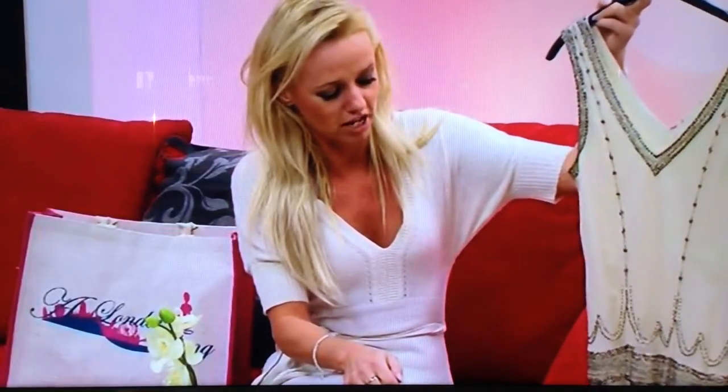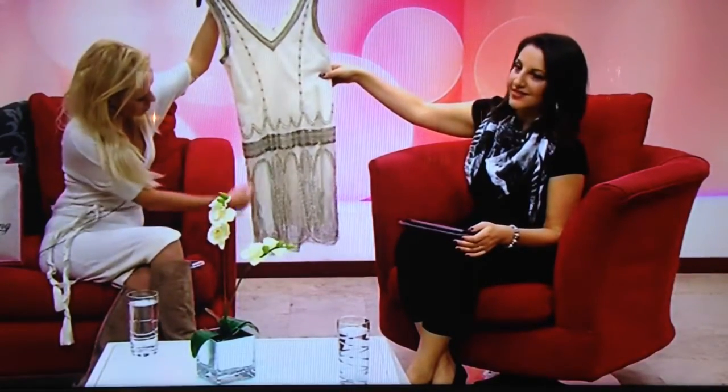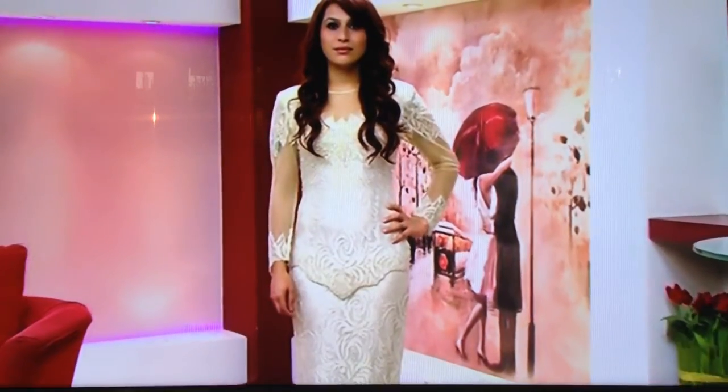This was from French Connection, and this is a very good example of what you're going to see, the classic things in Downton Abbey and Mr. Selfridge, and how that transpires onto the high street. So you can see this sweeping statement with the beading, and unfortunately it's going to be definitely a dry clean only garment, but that's a really good example. And I've also brought a model along who's wearing a vintage 80-year-old gown, and this is very typical of what you would see on programmes like Downton Abbey. In fact, this is exactly the type of dress you would have seen on Downton Abbey, which is fabulously modelled by Mimit there.